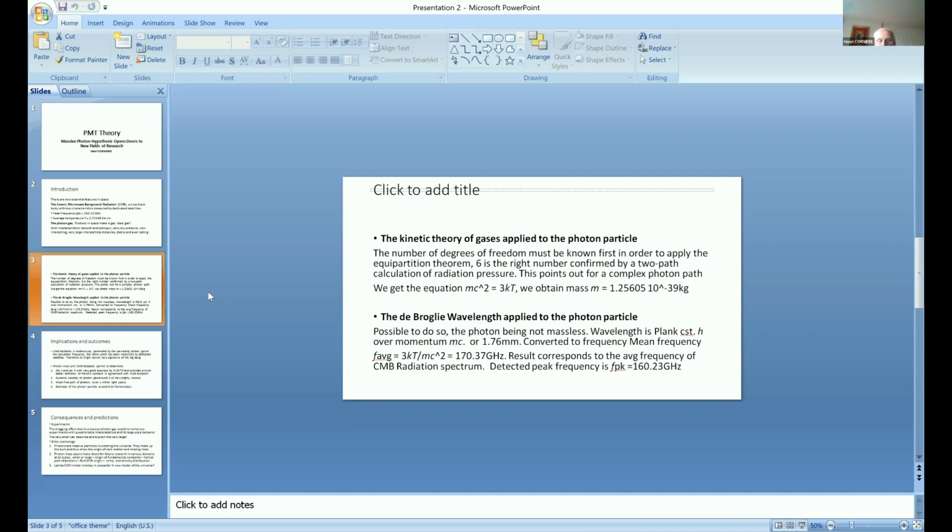Besides, it has been demonstrated in the article that the speed of light and the speed of sound bear the same equation, and those speeds depend on the square root of the absolute temperature. So you can imagine that the temperature of space is not constant throughout the universe. So the speed of light shouldn't be constant either.